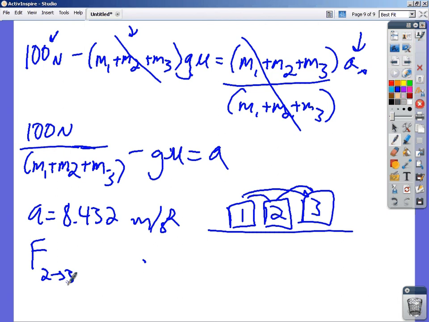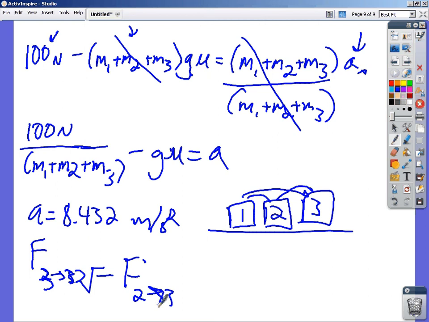Okay, so if it asks for the force of block 3 on 2, we know that that also has to equal the force of block 2 on 3. They have to be the same. Newton's third law. If 3 pushes 2, then 2 pushes 3 backwards. So this helps us in our problem solving because we can look at block 3 only. We can look at a free body diagram of block 3 to look for the force of 2 on 3. Remember, for free body diagrams, it's only the forces acting on that body. So if we solve for this, really what we're solving for is the answer.